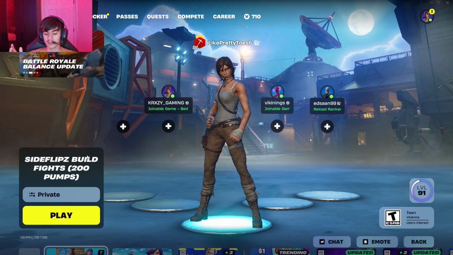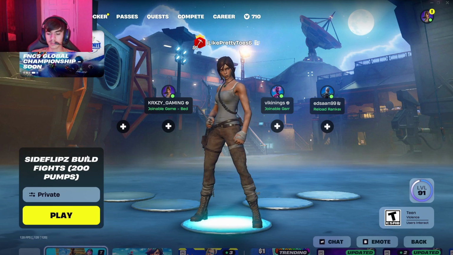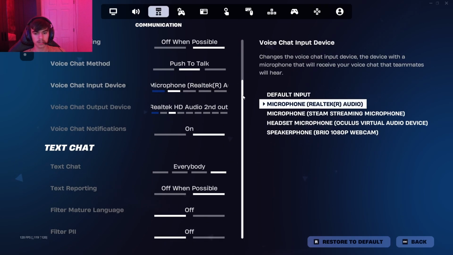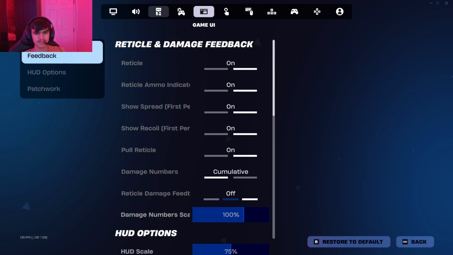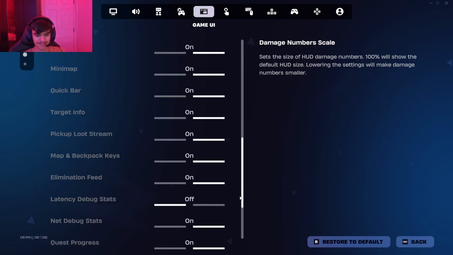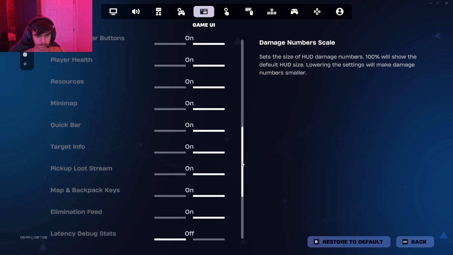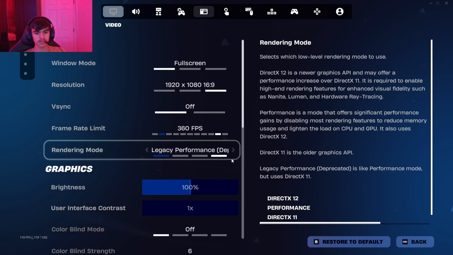And that's basically it. I just wanted to give you guys a good Fortnite graphics settings video because there's a lot of BS out there that literally gives you the most useless stuff. They tell you to go to text chat or something and turn off on-screen text or something, the most useless stuff. They're just trying to farm views and clickbait and all that, but yeah, this is pretty much it.